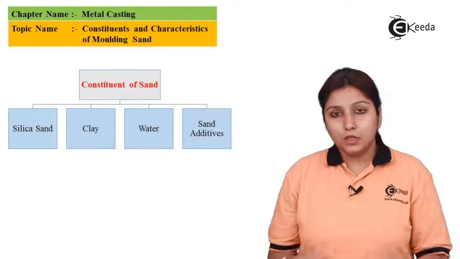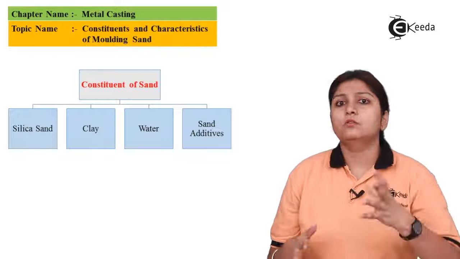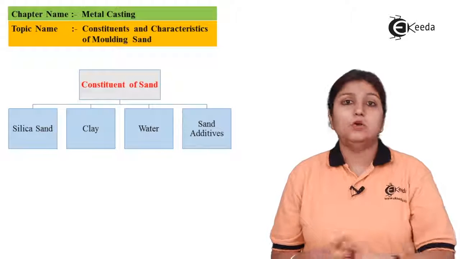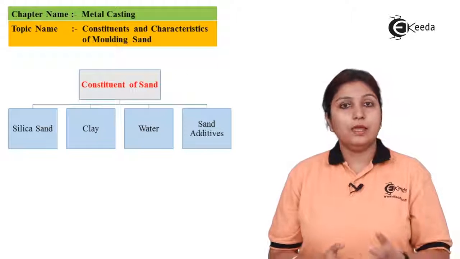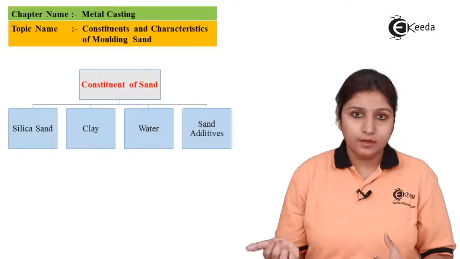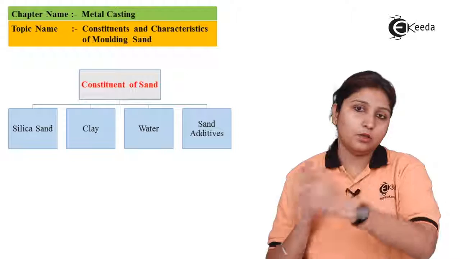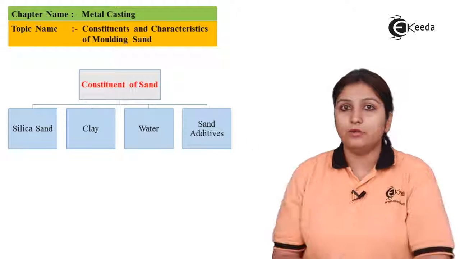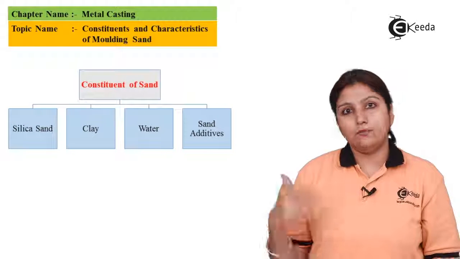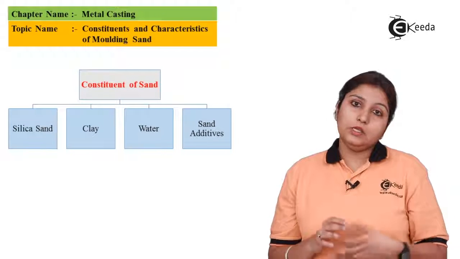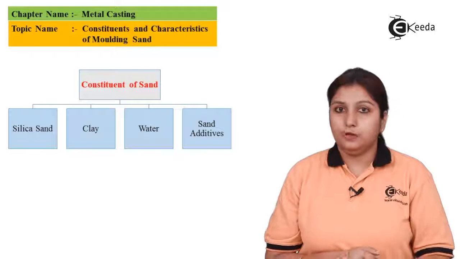The next thing which you use is clay. Clay has a binding property. Clay also makes up almost 9 to 10%, up to 15%, of your sand. It helps in binding your silica sand together. In loam sand, clay consists of almost 50%. Loam sand is a type of sand. Sand also has different types, which we'll see in different videos. But loam sand consists of 50% clay and 50% silica sand. So in this way, sand contains clay, which helps in binding the sand together.